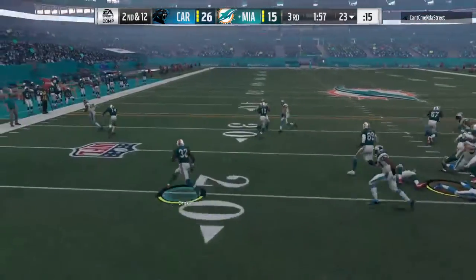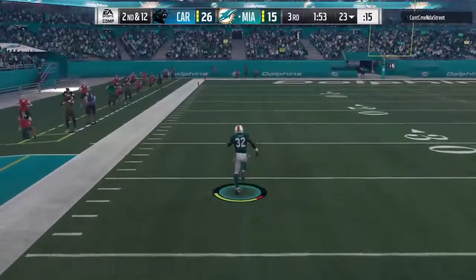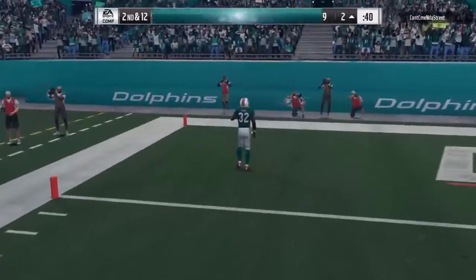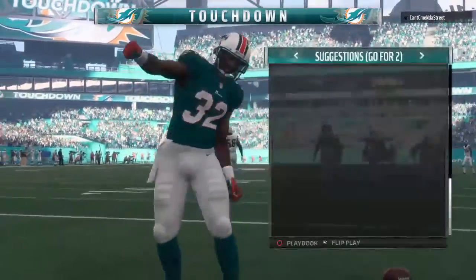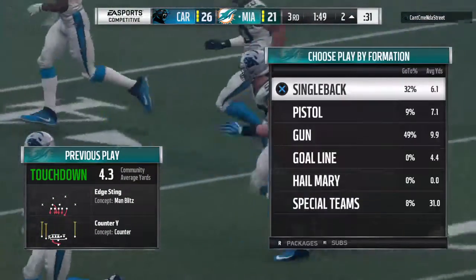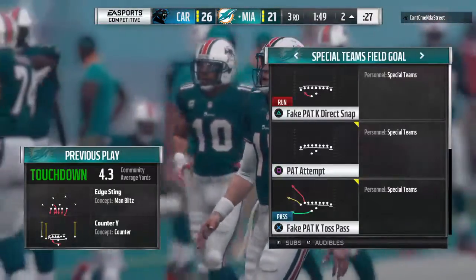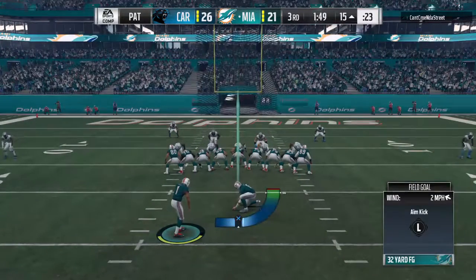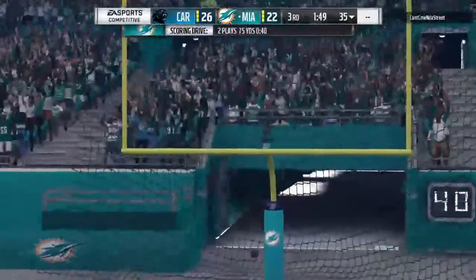They stay on the ground with Drake. They find some open field here. And he's free going down the left side. It's a foot race. And all the way in for a Miami touchdown. Kenyon Drake, 77 yards. And the Dolphins able to get this back within a touchdown. Now Parkey for the extra point. And the lead is down to 4.